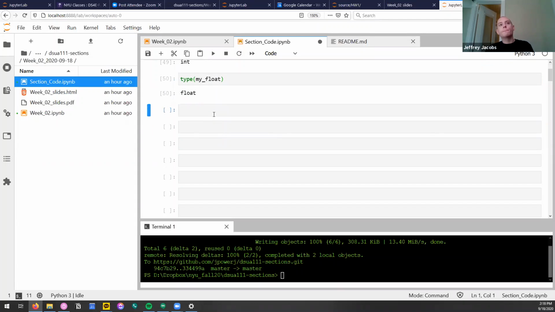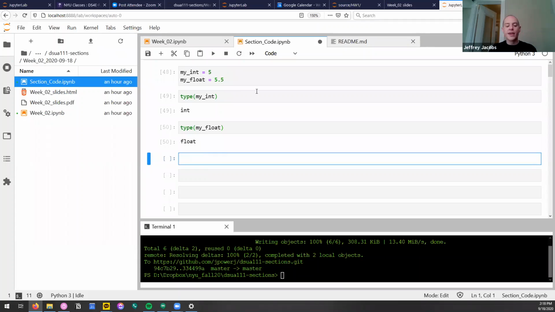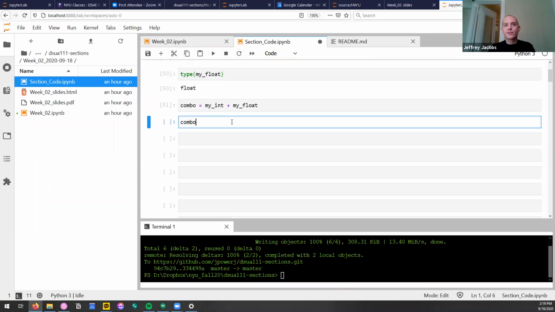And so you can use this, not even theoretically, but in practice, you should use this function to constantly make sure you know the types of all the variables that you're using, but also the ways that they combine. So if we add my int plus my float, and we store it in, let's call it combo, first we can print it.